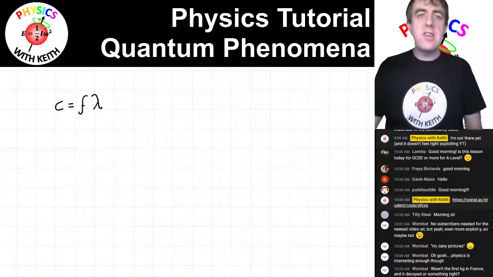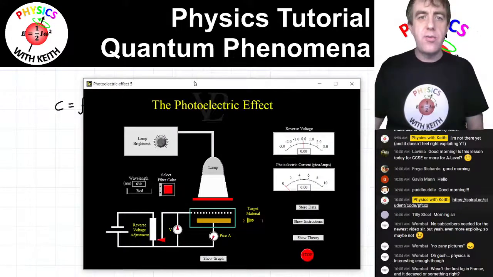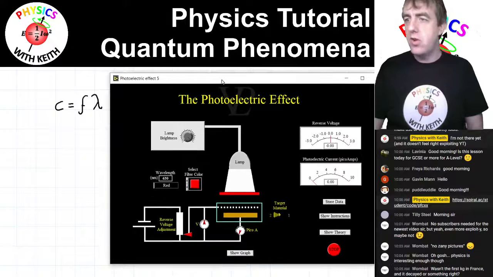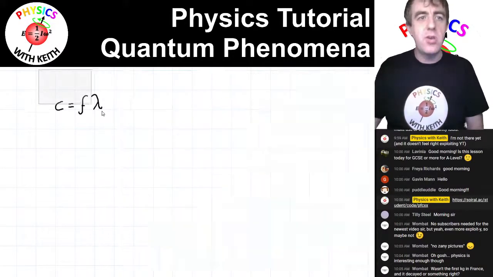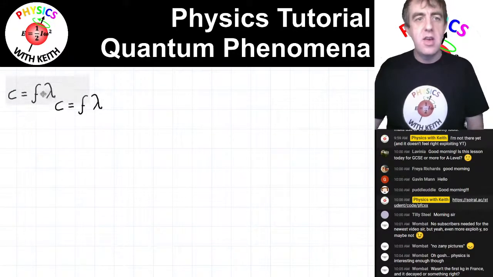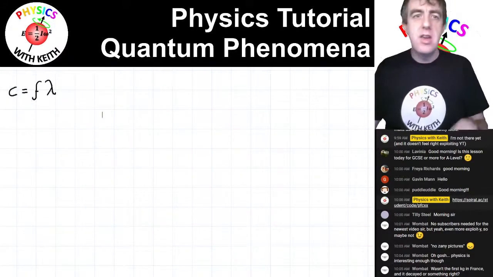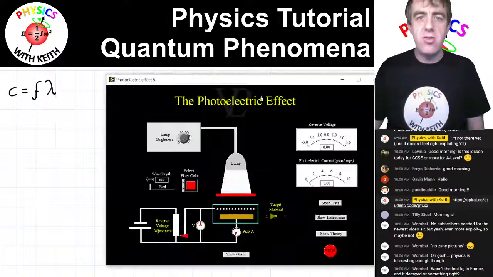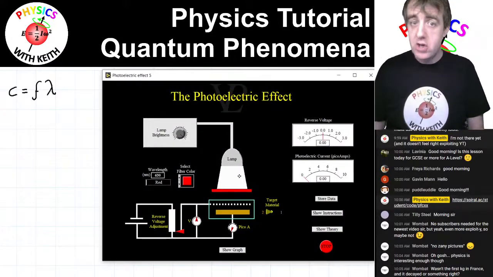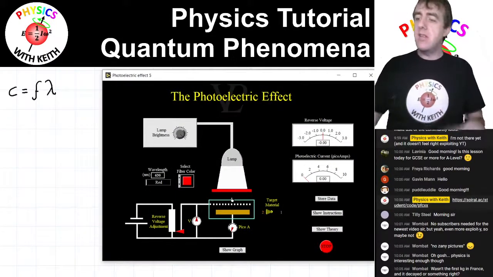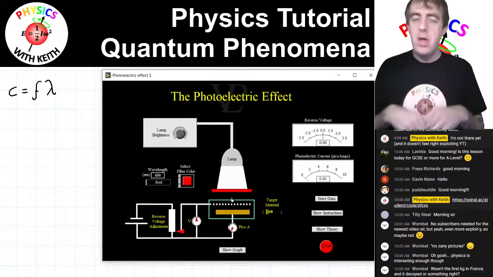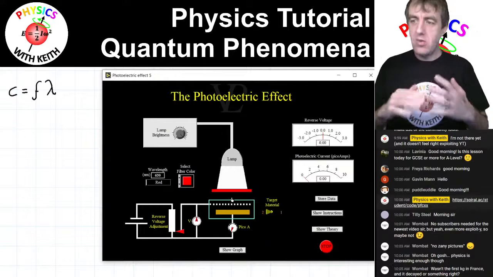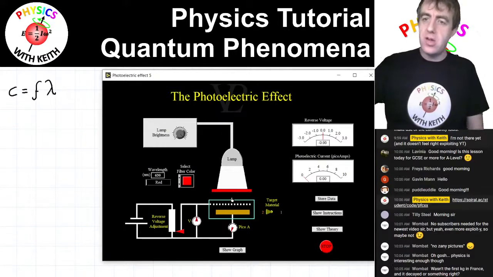And what we say is there is a threshold frequency. We could refer to a threshold wavelength, but we more commonly refer to a threshold frequency. Let's move this to the side. A threshold frequency for electromagnetic radiation, above which we get photoelectric emission, below which we don't. Some threshold frequency.